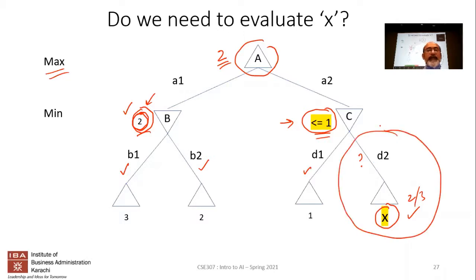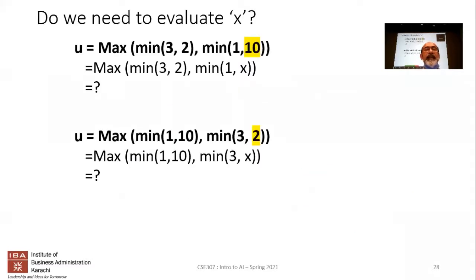Now let's take a look at another case. So for example, here you have, let's say, 1 and 10. You're evaluating from left to right, and you have the minimum of 3, 2, which will become 2. So this will become the max of 2. All right, so this is not going to be relevant. It's going to be 2, and then it's going to select a number y, and y is going to be less than or greater than what?